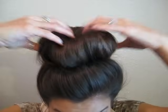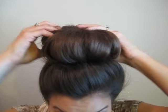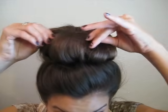Now I'm going to yank on it a little bit because I don't really like the super duper perfect look. And of course I have this at the very top of my head. You could do this anywhere on your head, you don't have to do it right here. So that was bun number 2.